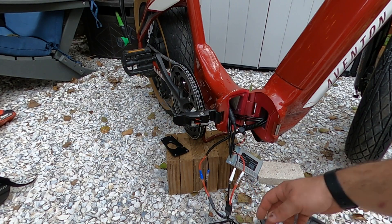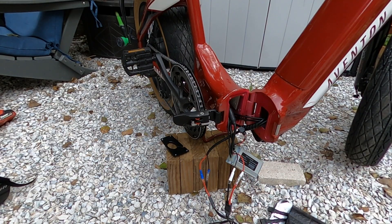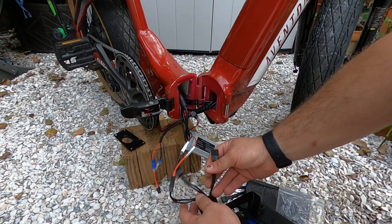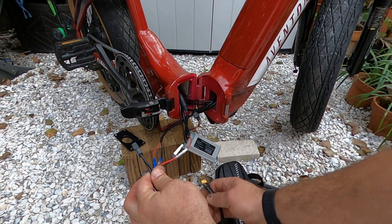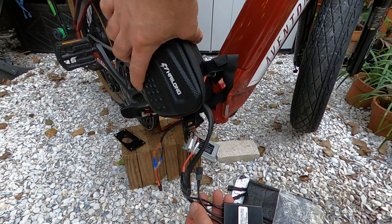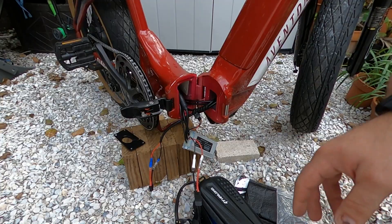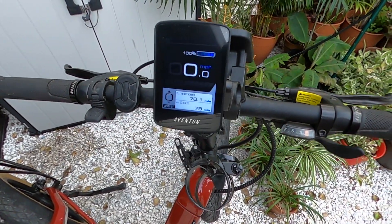Right now we can demonstrate that it comes on — and it does. Everyone sees the connection; I just stood up and it's on. Now what we'll do is disconnect the factory battery from the discharge balancer and then plug in the 48-volt external recommended battery. The factory battery is unplugged right now, and then we'll turn it on and test it out — and there we go.